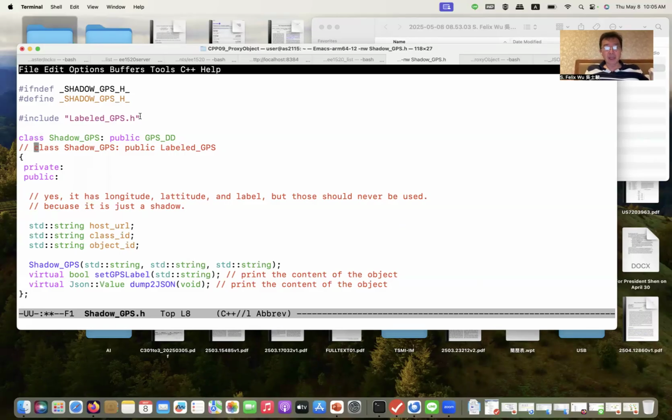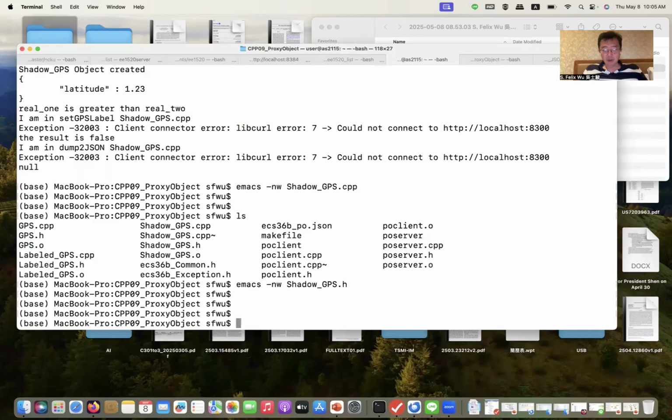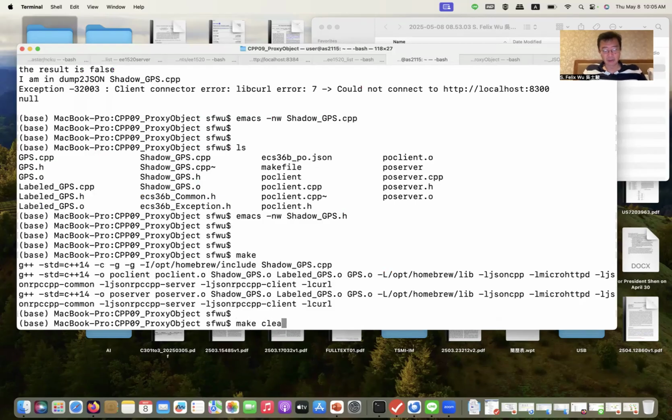So if I let the shadow GPS inherit from GPS, then wait a minute, it should be okay. That might be a good idea. Okay, I'm going to do this. In fact, I think I can do this as well. Let me try to compile first. Yeah, I can still do this. It doesn't matter.